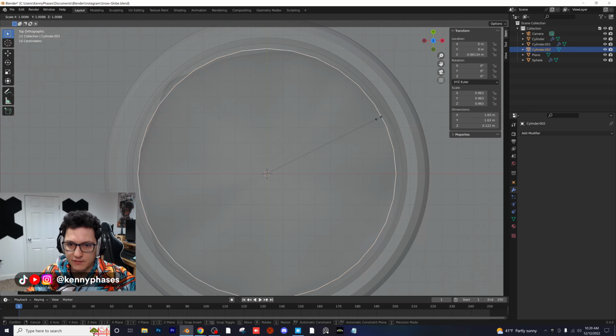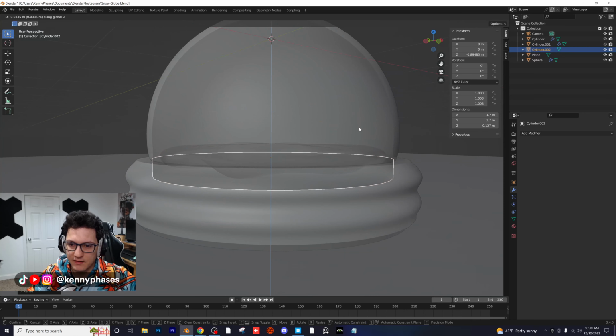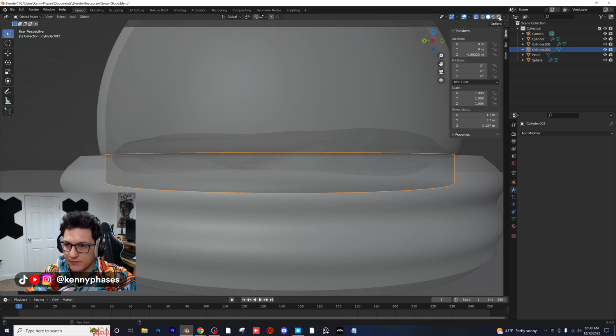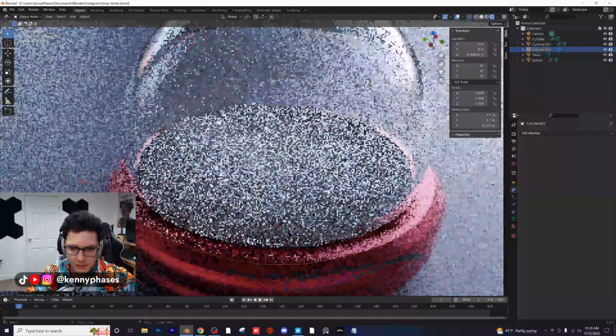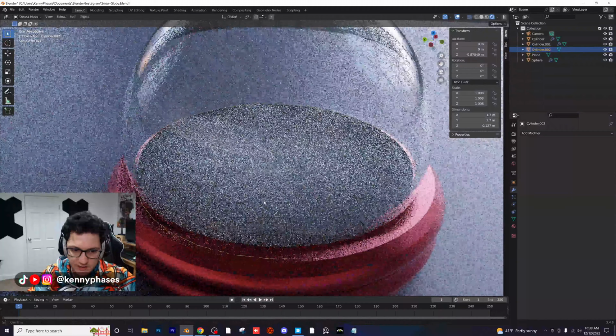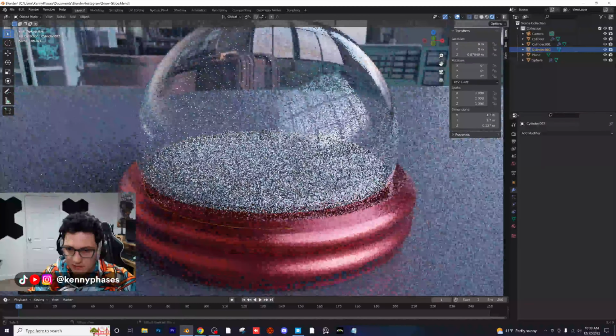Go to my top-down view, scale it up, and this is going to be our base that anything that's not covered by this snowy, hilly area, this will cover. You guys will see what I mean when I go to render view. So anything underneath of this will still be white as long as I have this slightly above the red surface. Yeah, I'm pretty happy with that. I think that looks good.